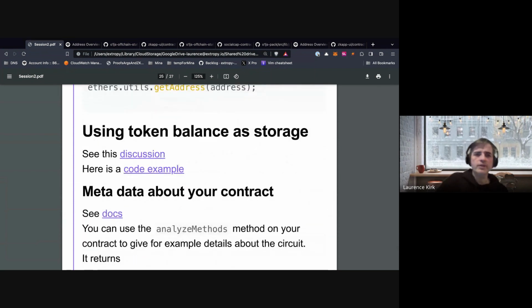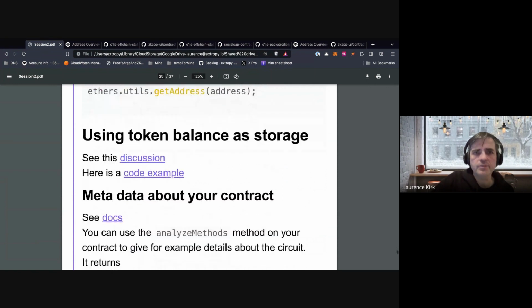Now, I'll just very quickly finish on this item. A very interesting, very clever, very creative solution came out. You can look at the discussion here, and the code example, where somebody, with quite a bit of lateral thinking, had the idea of using a token balance as storage.